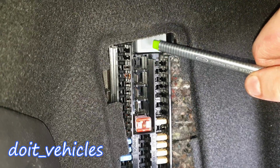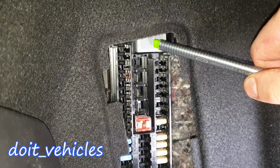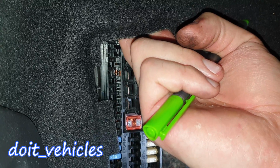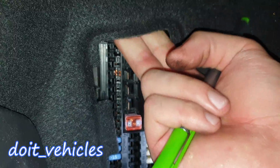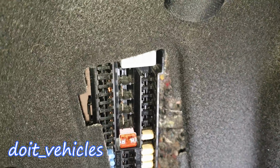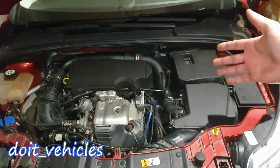And finally, there is one relay here, which is for the ignition switch. There's actually one more relay here, which is for the heated rear window. I cannot show it to you because it's covered, but they just basically stick a hole in there. They didn't care about the fuse box, but anyway. And I'm actually done with the presentation.